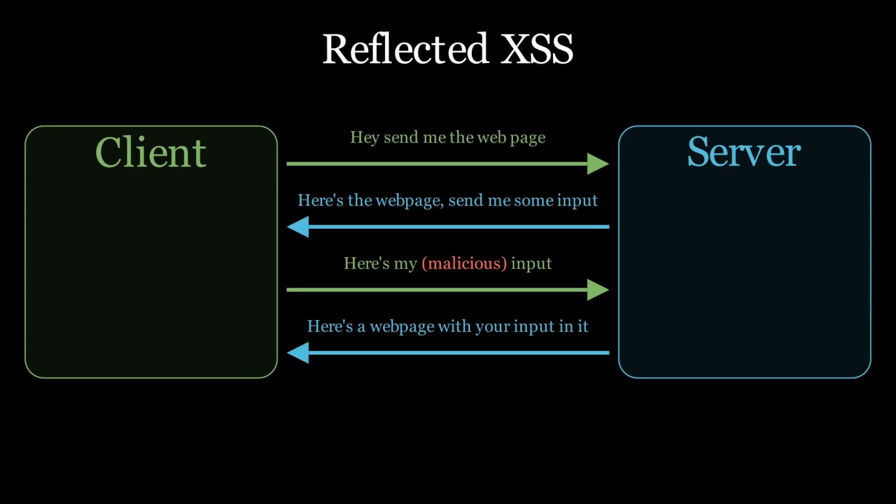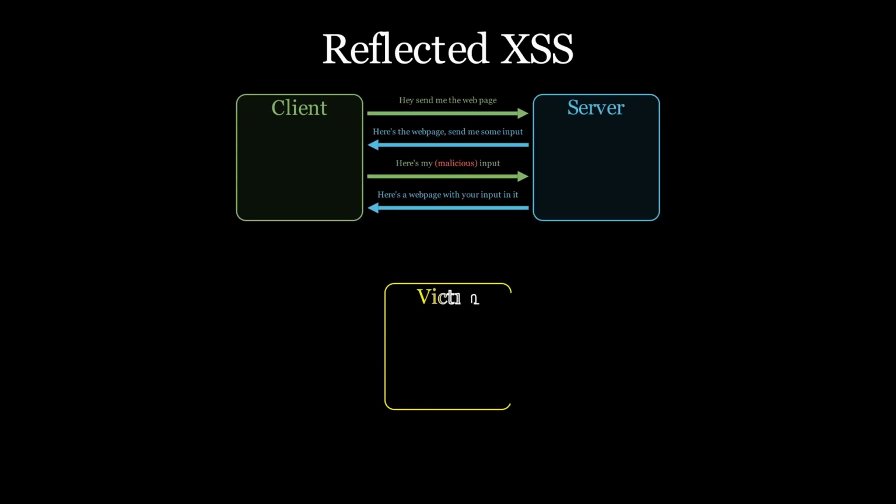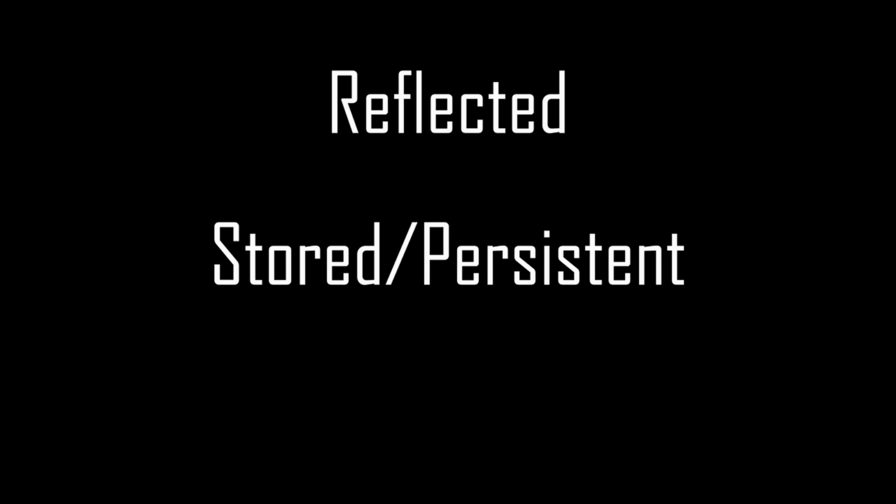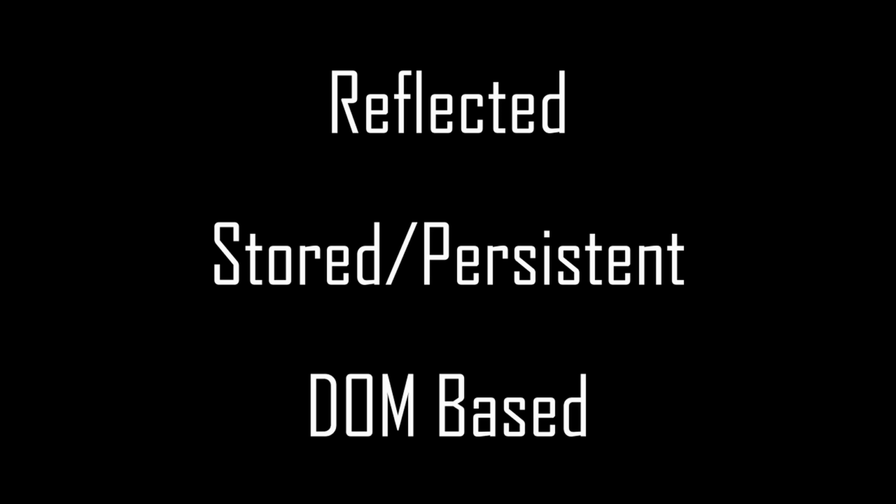To make this attack work on someone other than ourselves, cross-site scripters go through the process we just outlined and take note of the URL that directs us to the web page with our malicious script embedded. Because our malicious script is stored in the query string, whoever clicks on this link will request a page with our malicious script inside of it. We then send this carefully crafted link to our victim. When clicked, it makes a request from our victim to the server for the page with our malicious script, and the server will reply. This is one of the three main types of cross-site scripting: reflected, which we just looked at, stored or persistent, which we'll look at next, and finally DOM-based, which we'll look at last.